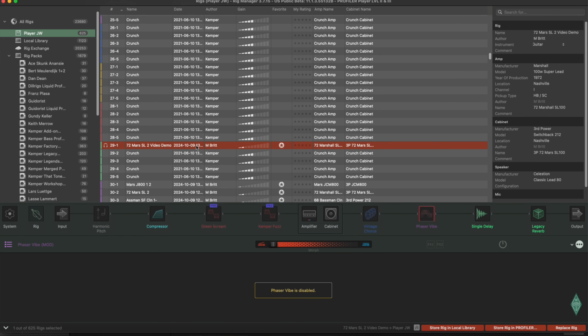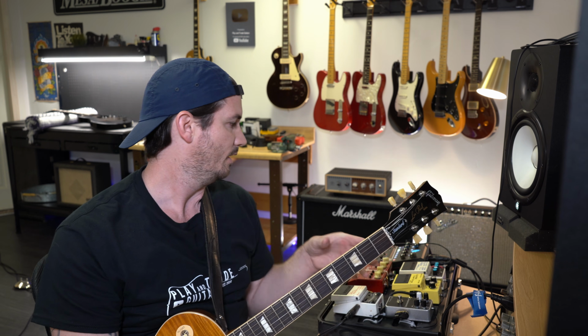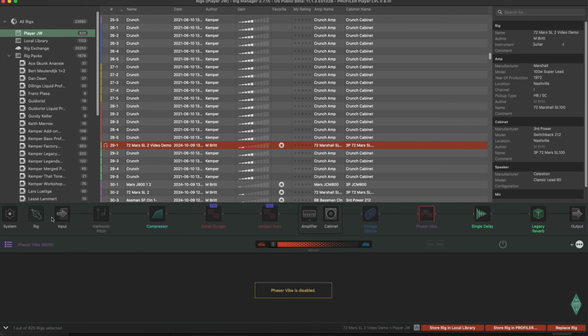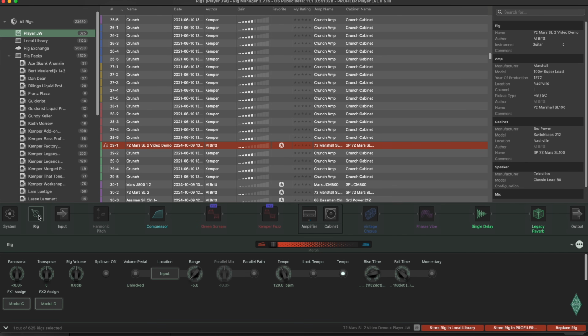And this demo one that I'm working with, the other nice thing is the assignment of your actual buttons, your foot pedal button 1, 2, and 3, has gotten a lot easier now that it's more traditional in terms of the same number of modules. So for example, I can click on System, and you can see now I have, for this particular one, foot switch 2 is effects 1, foot switch 3 is effects 2, and then within this actual rig window is where you have to go in and assign what you want to be effects 1 and effects 2. That's a step that's easy to miss, and it's actually kind of confusing in your setup.